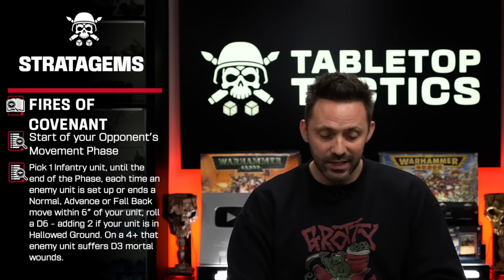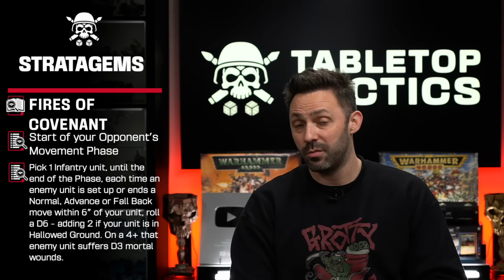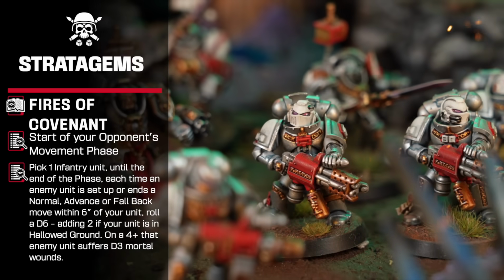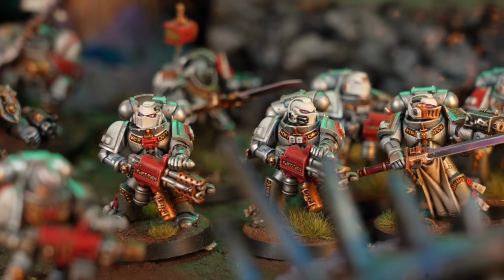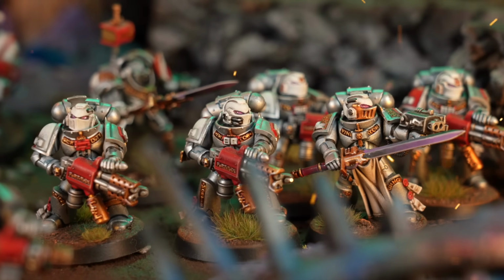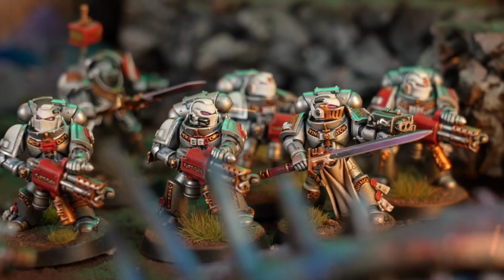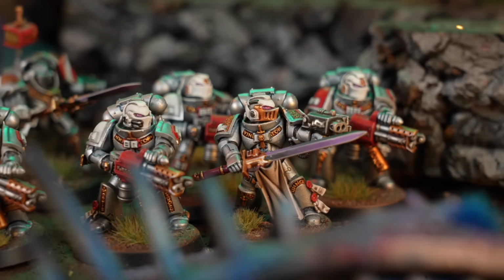We then have Fires of Covenant for 1 CP. This is at the start of your opponent's movement phase. 1 Grey Knights infantry unit from your army is the target, and until the end of the phase, each time an enemy unit is set up or ends a normal advance or fallback move within 6 inches of your unit, roll 1d6, adding 2 to the result if your unit's wholly within your army's hallowed ground, and on a 4+, that enemy unit suffers D3 mortal wounds.